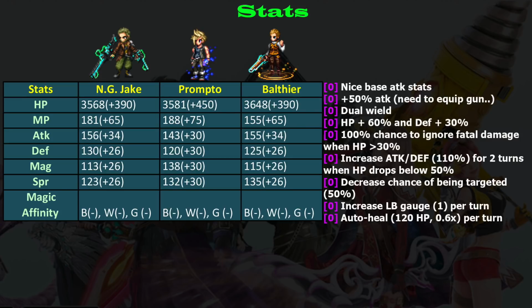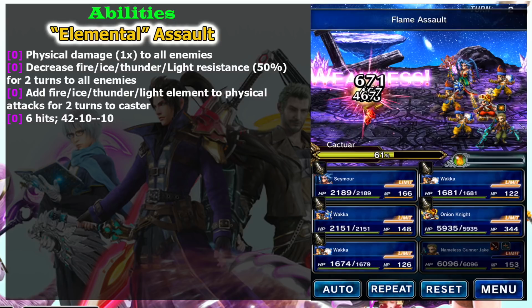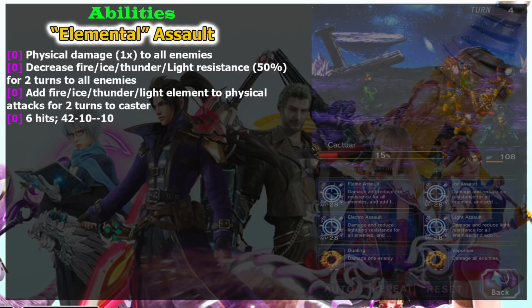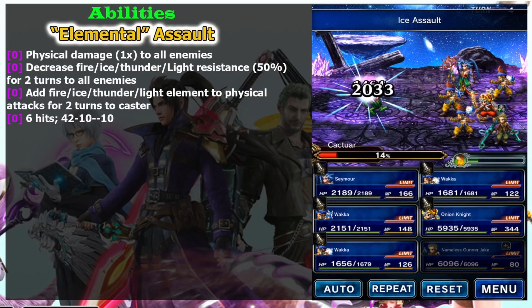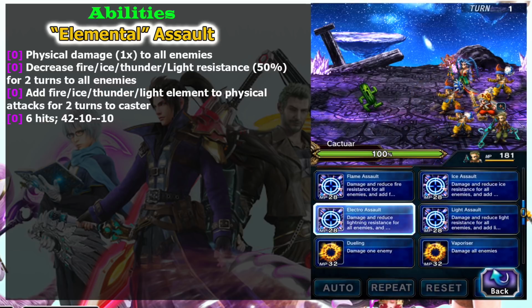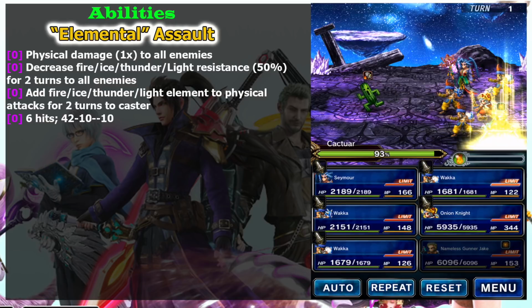How about his abilities? Let's take a look at his assault abilities first. So let me be honest here. These assault skills are kinda bad for damage. It only deals 1 times physical damage to all enemies. Also, I cannot remember anyone who is able to chain with him perfectly, so yeah, it is useless, even when it can deal up to 6 hits.